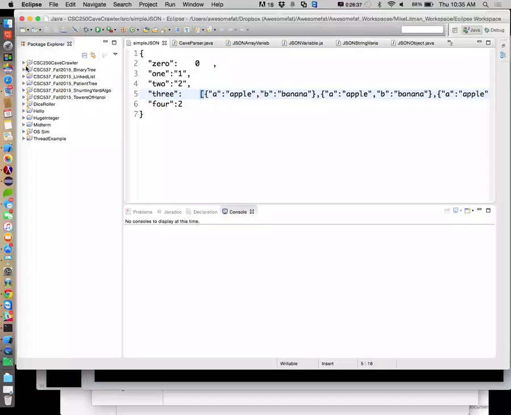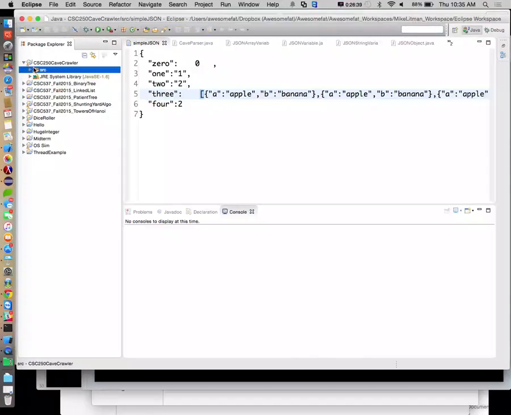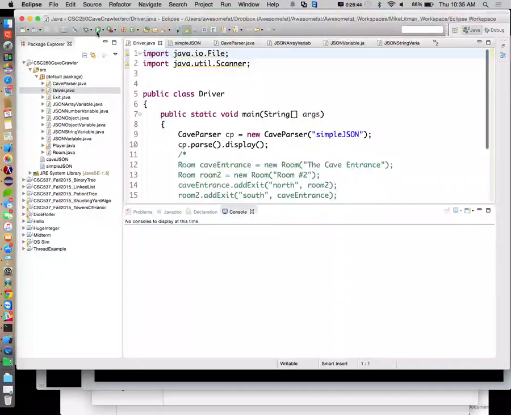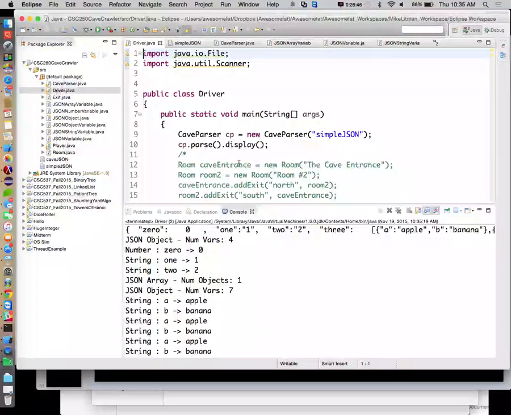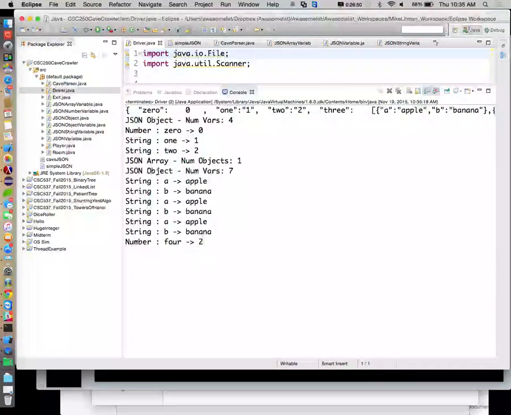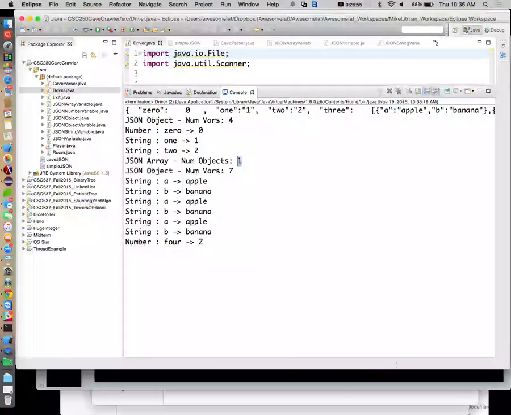All right, so let's go to this driver. Go ahead and run this guy. So here's our JSON array, although it only found one object, so we certainly have a bug here.